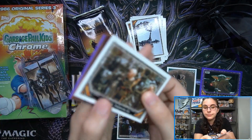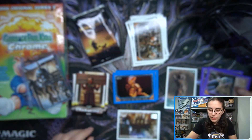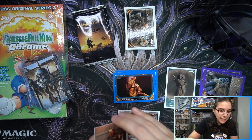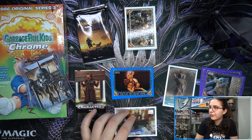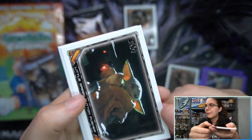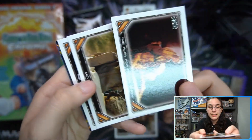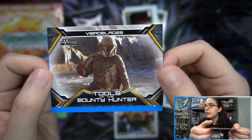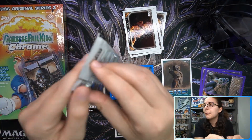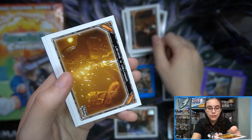A bonus hit and a gorgeous sketch here in our sixth-to-last Mando tin ever from Season 1. We actually upped our order on Season 2 because we've had a lot of people asking about cases. We're at like 35 or so cases on order right now. Season 1 has been so popular — you guys love watching these videos. The boxes, the tins, even empty tins have been nuts.